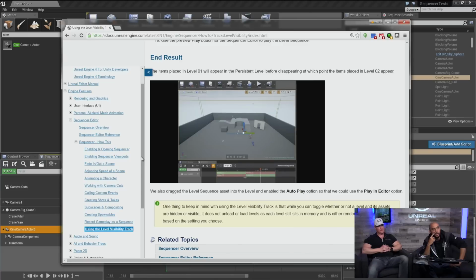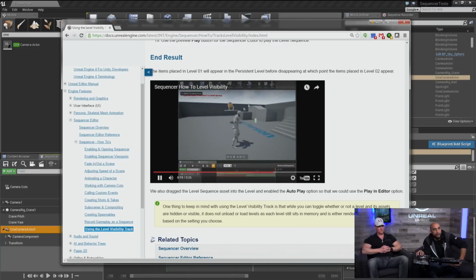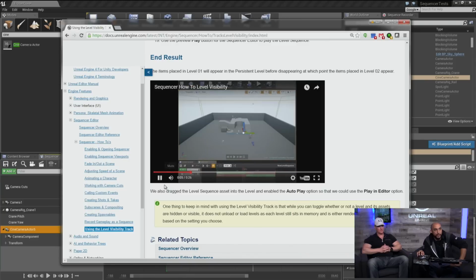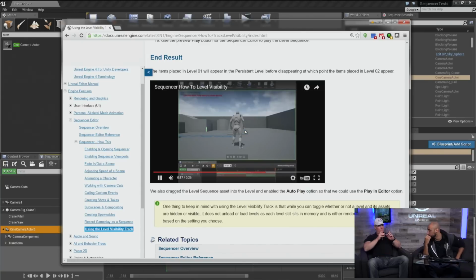Yeah, and actually, I do want to talk about this too. There's something else that Max wanted me to bring up. What I have right here is the level visibility how-to. Real quickly, this is just showing how you can have things in different levels. Not sure if this was the question they were asking, but there's another thing we can talk about. Things on the left here are in one level, and then it scrubs through and goes to the things on the right that are in another level. And I'm calling that through the level visibility track, pulling those things from different levels.